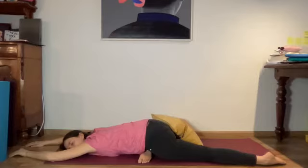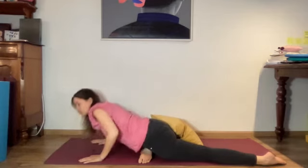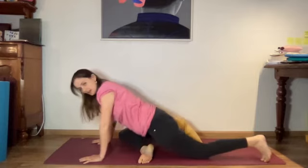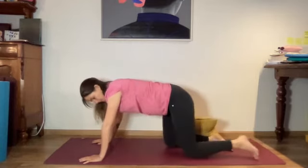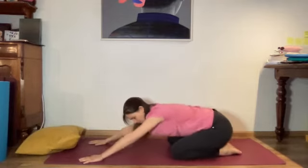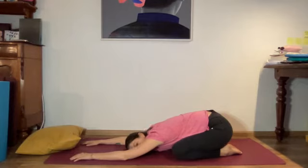And then inhale, exhale, bring your hands under the shoulders. Inhale, pushing yourself up, tuck the toes of the left leg, bring yourself back up, right leg back. And then just push yourself back into a child's pose, just for a few breaths.